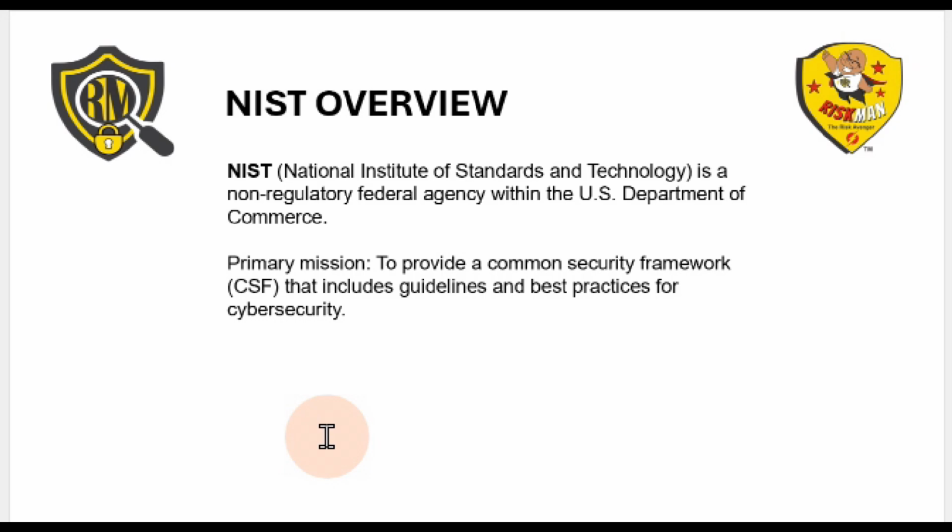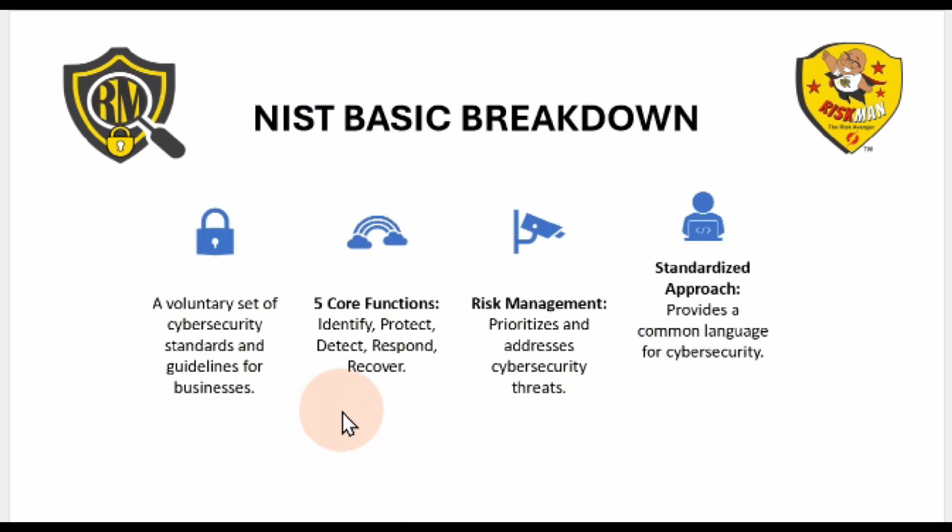The primary mission or function of NIST is to provide a common security framework, which is called CSF, and you might often hear NIST referred to as NIST CSF. That's the Common Security Framework. There is another version of NIST, which is an SP version, which is a lot more detailed, but today we're going to cover the Common Security Framework, the CSF. And this includes guidelines and best practices for cybersecurity, and that's mainly what NIST is for. So if we do a basic breakdown of NIST, it's a voluntary set of cybersecurity standards and guidelines for businesses.